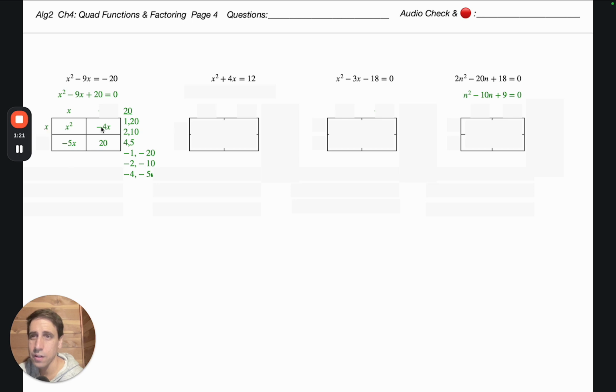Here, here, GCF here. Well, it's kind of hard to see what is the GCF because this one's negative and this one's positive. So you could also ask yourself, x times what gives you -4x? It's just got to be -4. And down here, x times what gives you -5x? That's got to be -5. And now we can join them together with multiplication. And because 2 different things multiplied equals 0, you can split them up and solve.